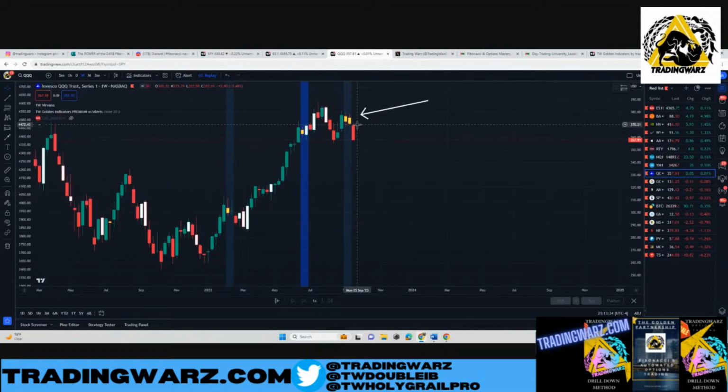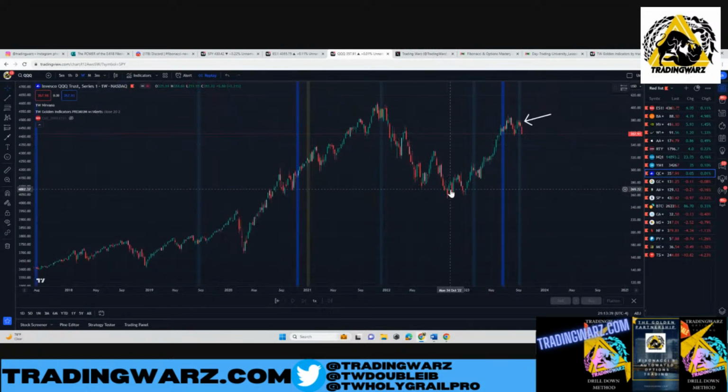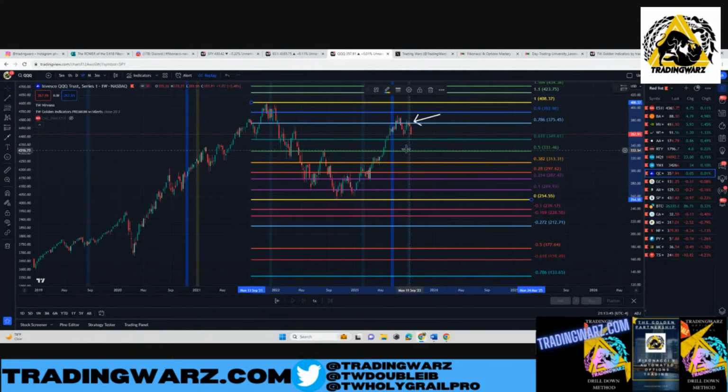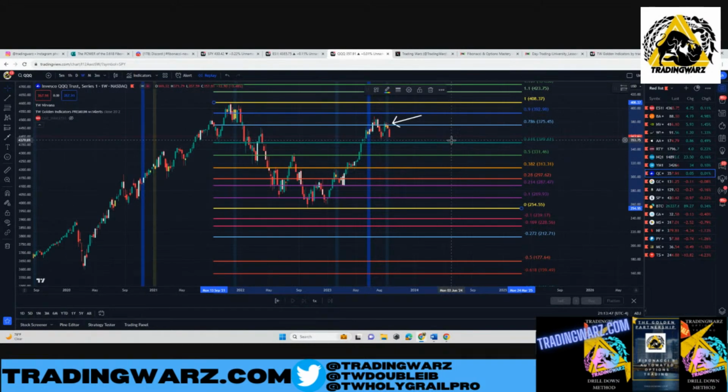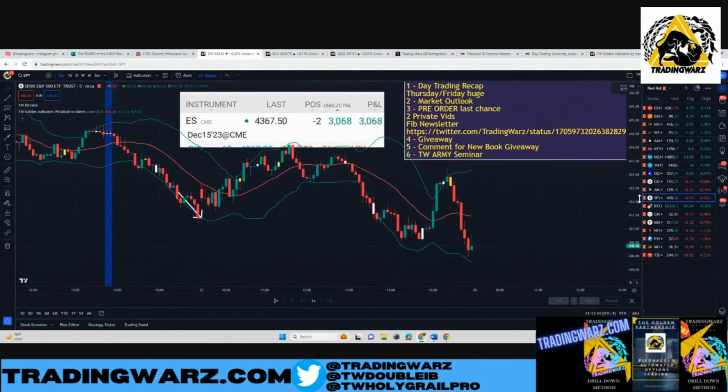We had the double inside, bam, straight down here. And right now, this still does look like a bullish trend here, guys. But do not forget that the bears are here on that 786 Fibonacci. Look at the rejections in here. So there is a chance that this market goes lower, and I'm putting myself in a position to be there for the move. I don't want to be all in one direction.